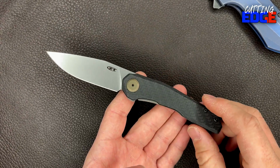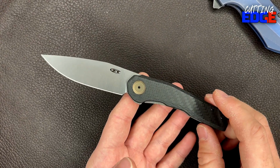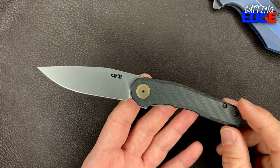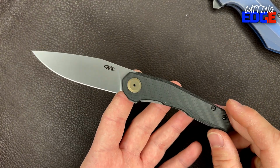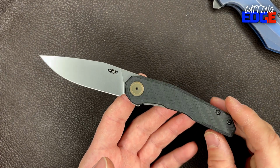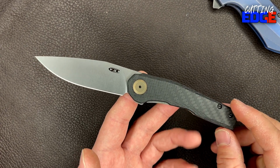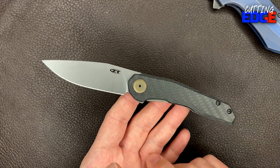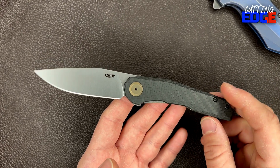All right, today we are talking about the ZT0545, a new knife from Zero Tolerance. And spoiler alert, it is a little bit different than what they typically offer. People have some thoughts on that. We're going to talk about it later in the video.